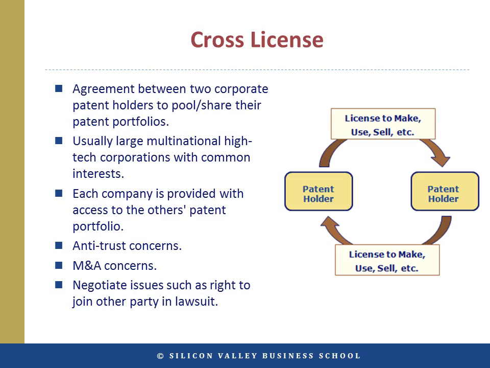The parties to a cross-license agreement are usually large, multinational, high-tech corporations with common interests and overlapping patent portfolios. Often the cross-license will be part of a high-level strategic alliance. The two parties often share a common competitor or share an interest in advancing a certain technology platform or set of industry standards.